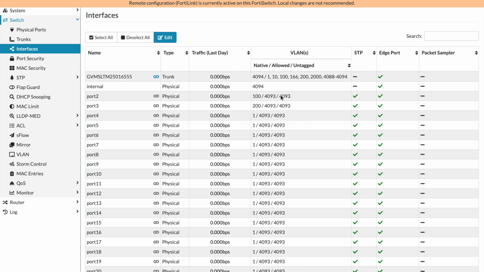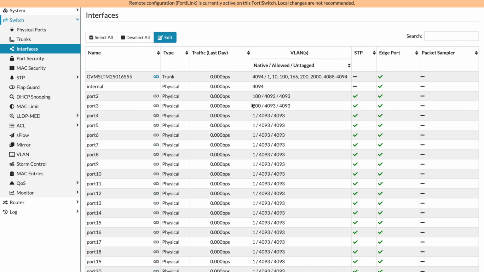So these other tagged VLANs are for the FortiLink NAC process, which we're not using, but they are always there because of FortiLink NAC. This link here is the dynamic trunk link, or the ISL link, that was established via FortiLink. You can see it's got the default FortiLink VLAN of 4094, and then the allowed VLANs, which are allowed on the trunk to facilitate the security and the inter-VLAN routing by the FortiGate. But in this case, we're going to be doing the routing directly on the switch because we haven't provided a profile on the FortiGate.